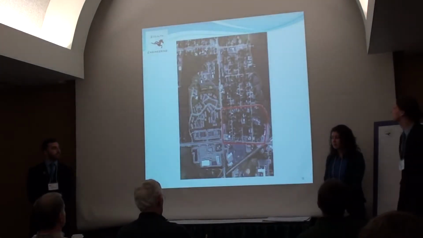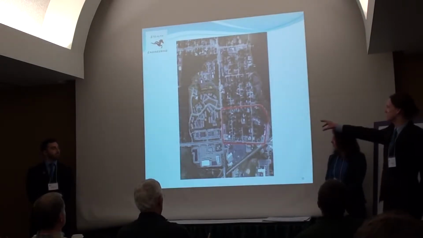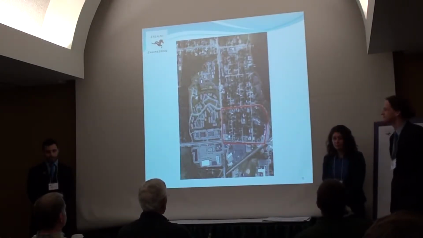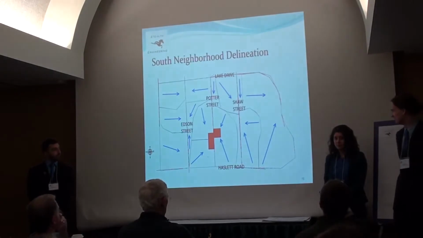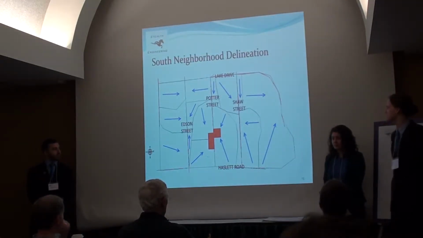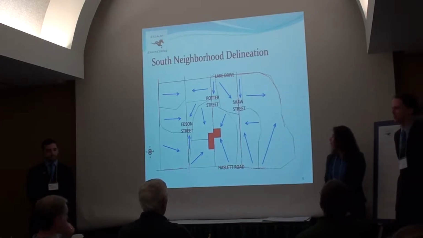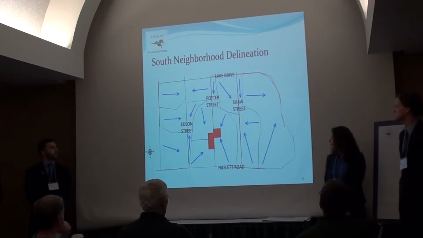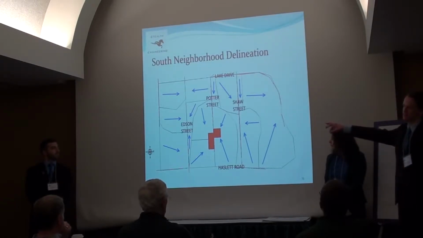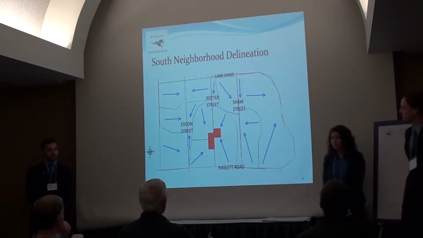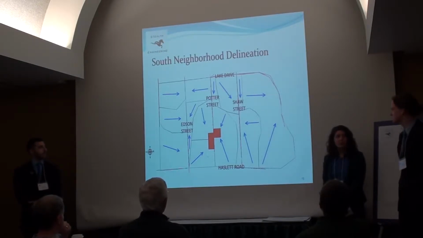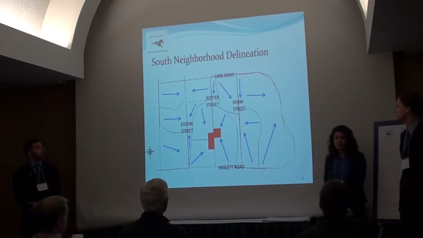For the first part of the design, we considered the southern half of the neighborhood. These are the delineations of the watershed. The gray boundaries are the sub-catchment area boundaries, and the blue arrows are the runoff directions. And the red is the main area of concern. Most residents were complaining about flooding. The new stormwater design system. So this was the main location which we focused on.